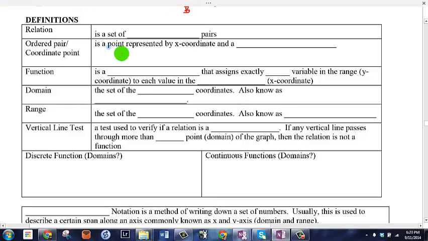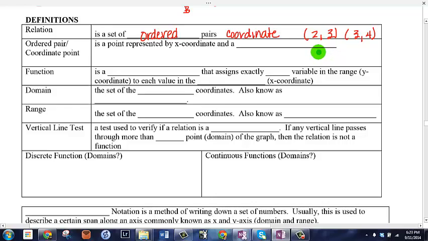So the first thing we need to discuss when talking about a function is what a relation is. Okay, not like you and your girlfriend or your boyfriend, although that happens to be a relation. There's a sequence of events or some kind of connection between two things. And we'd like to say a relation then is a set of ordered pairs. Okay, ordered pairs, also you can talk about them as coordinate points. They would look like any point that you'd have, but it would be more than one. So there's one point, it could be another point. Again, whatever the set of points or values that come in and out of the function, that is what we're talking about here, the relation.